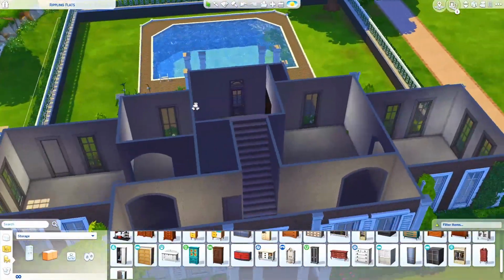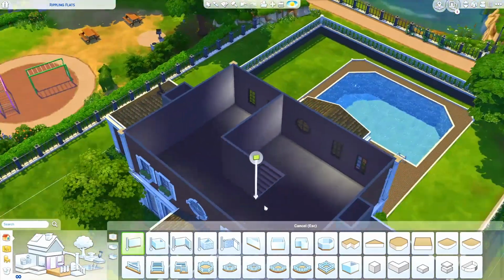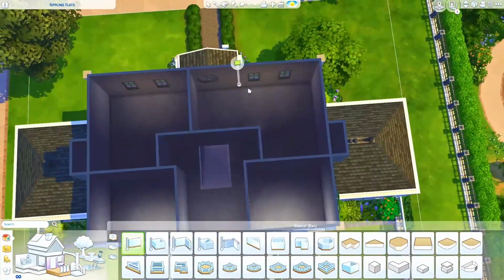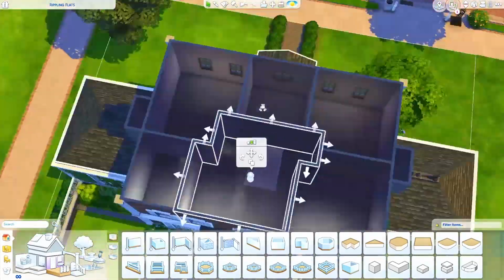And it would be a little bit boring to furnish as well, because whenever I'm furnishing, I like when there is a little bit of variety in the shapes and sizes of the rooms that I'm furnishing. So here you can see that I moved on to the upstairs.